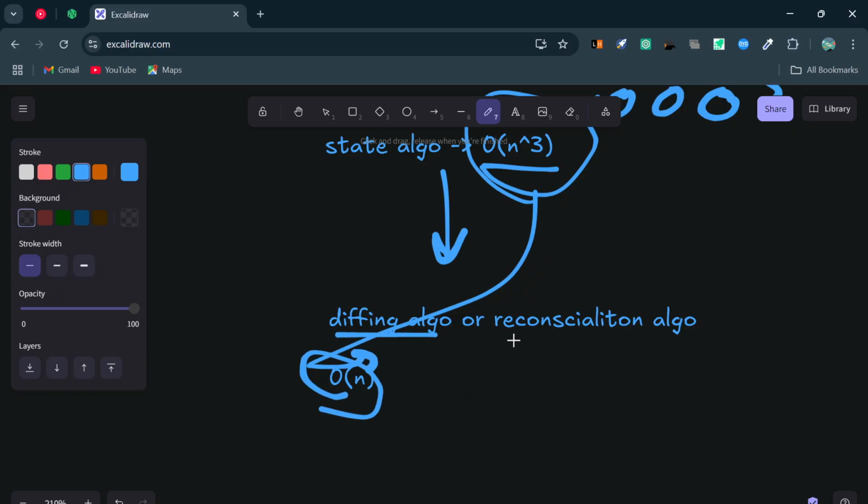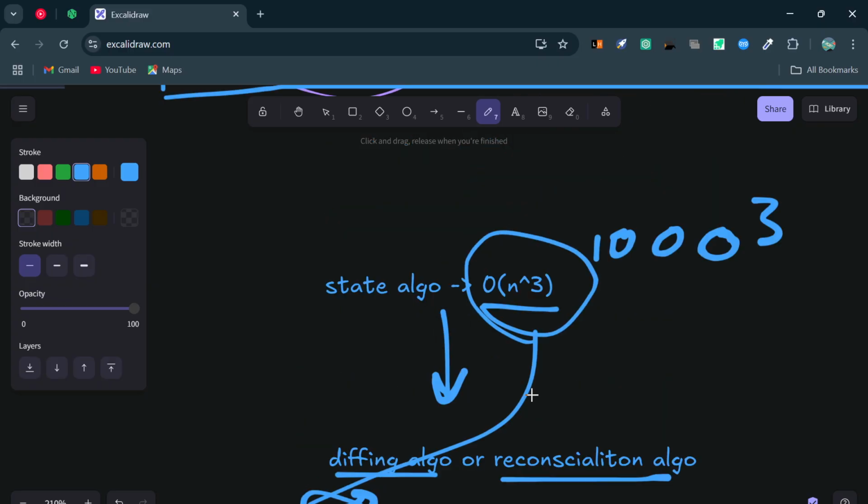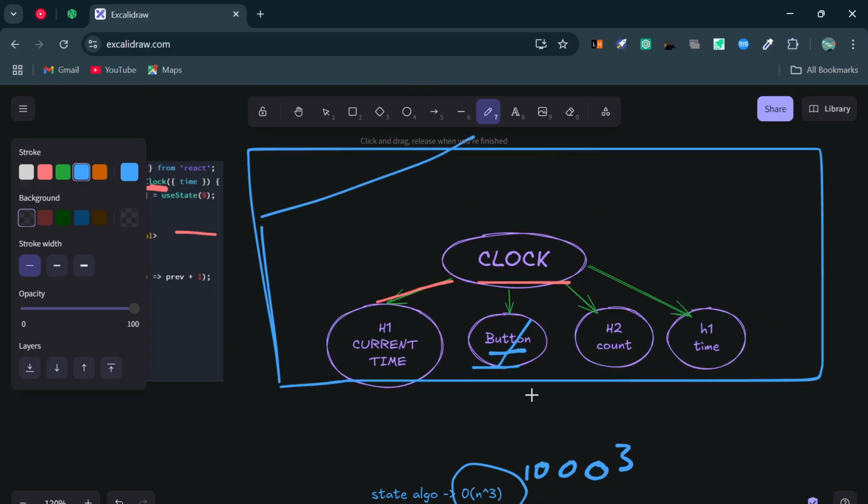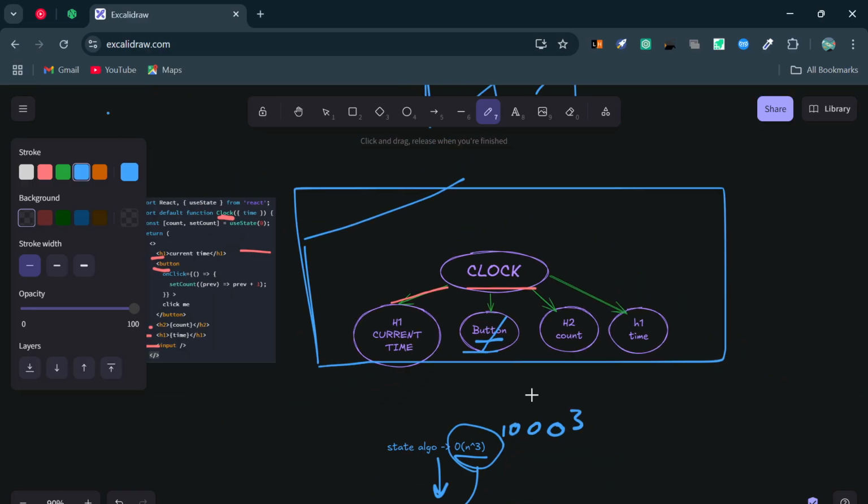So see, I'm not trying to tell you about the diffing algorithm, because this is a whole concept in itself, and it cannot be told in this manner. So I'll just try to give you a little bit of an overview of what actually happens during a state change, and how rendering happens during that phase.